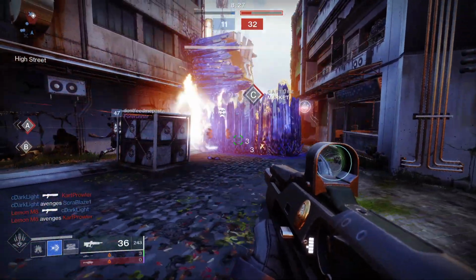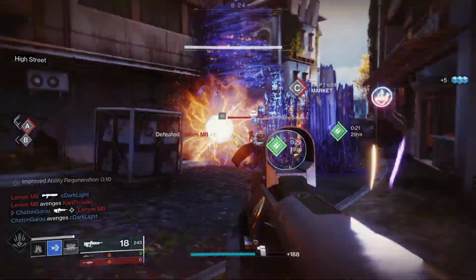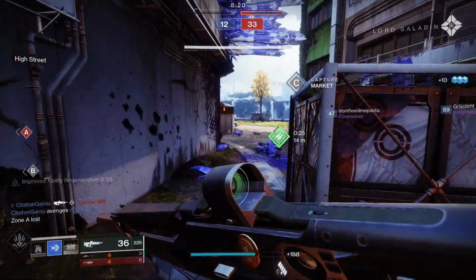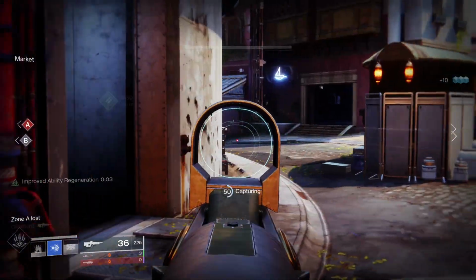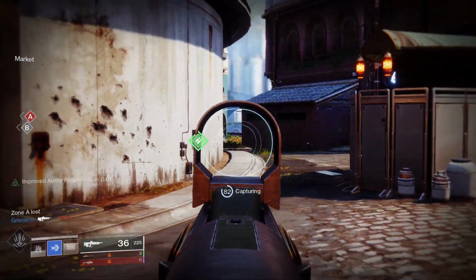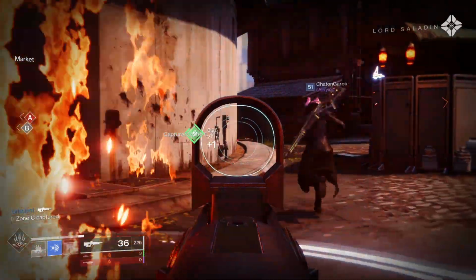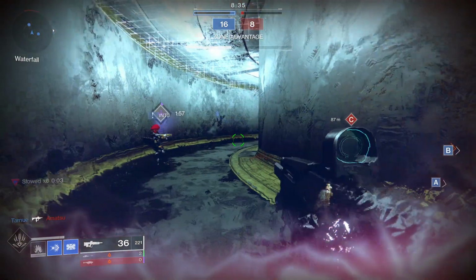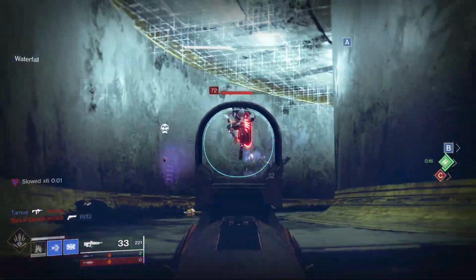For PvP, Quick Draw and Iron Grip will be a decent roll, and Iron Grip is an Iron Banner exclusive perk that massively improves stability at the cost of reload speed, and it's always worth looking out for these exclusive Iron Banner perks as they are quite interesting. Moving Target and Vorpal Weapon would be another decent PvP roll.